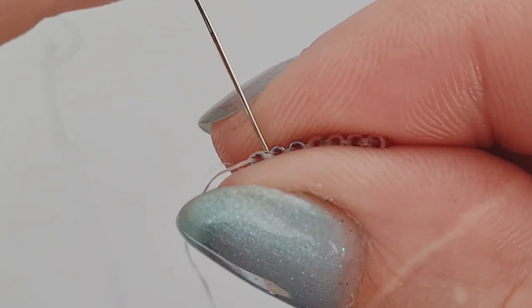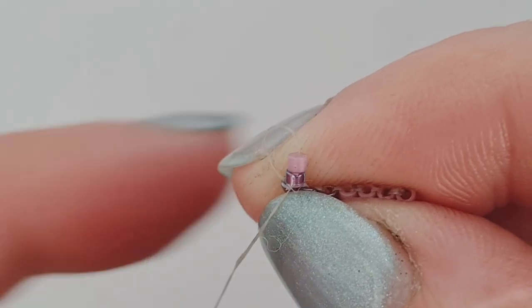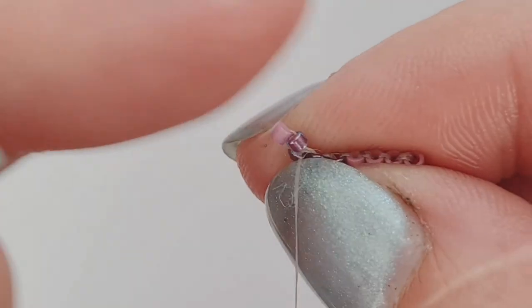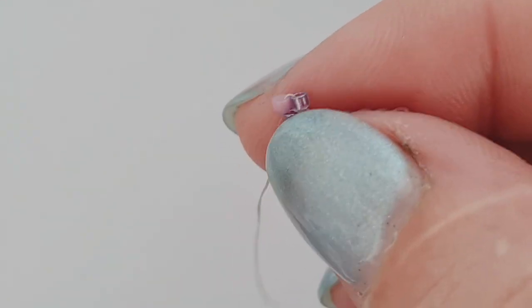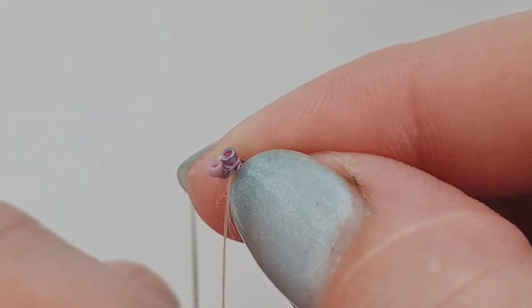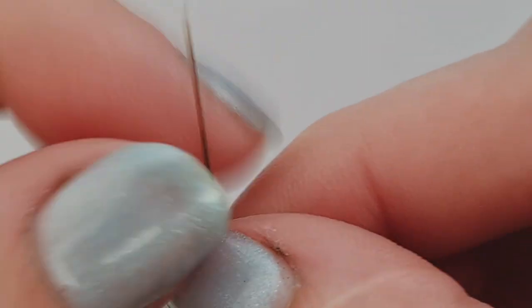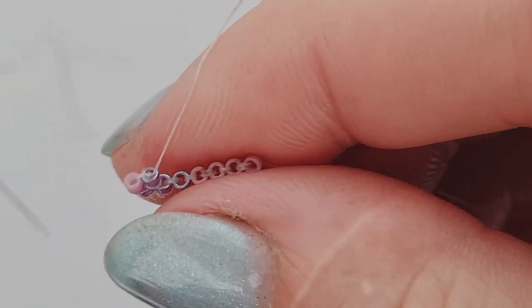I'm going to pinch my beads underneath. This is a bit loose generally because it's your second row, so go through really slowly - they'll all look a little bit wonky at the moment. You can use your finger or needle to sit them where they should be. Now I need to go up through that second bead we added and get set up for our next bead. When we're increasing, we add two beads to the first thread bridge. When we're decreasing, we just skip that first bridge - I'll show you that when we get to it.